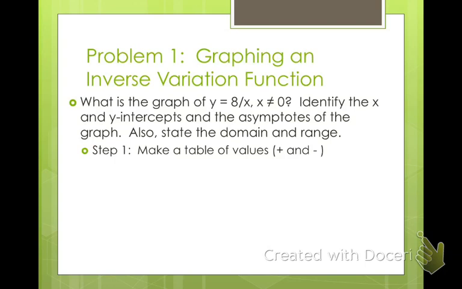So just throw out some numbers for x. Make some bigger numbers, some smaller numbers. Things that are going to have common multiples of 8 are going to be good, like 2, 4, 8, positive, negative. 0, we already said we can't do. We could do 1, 8 divided by 1, those kinds of things.